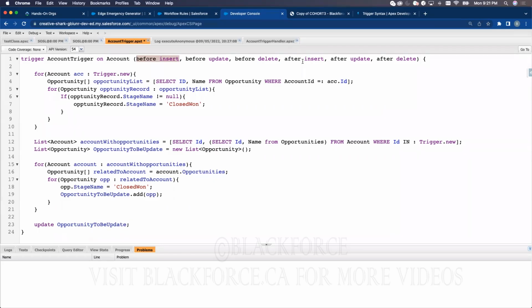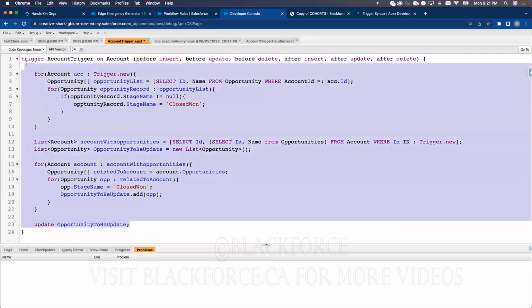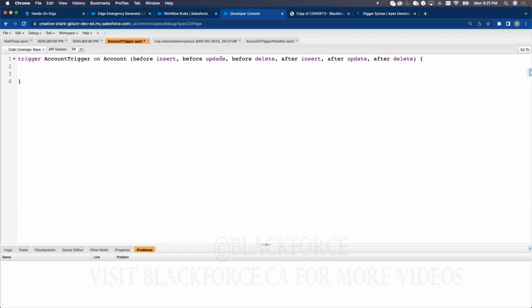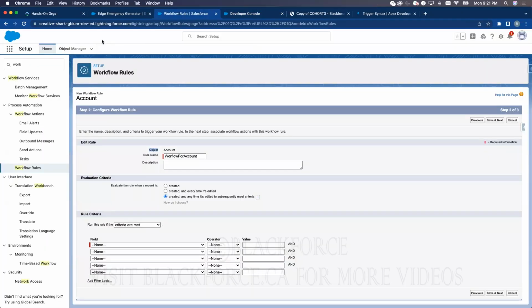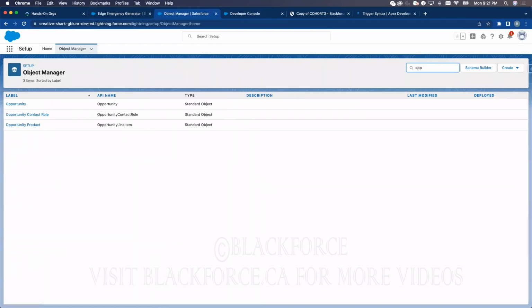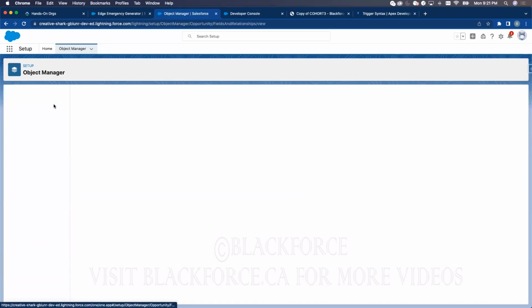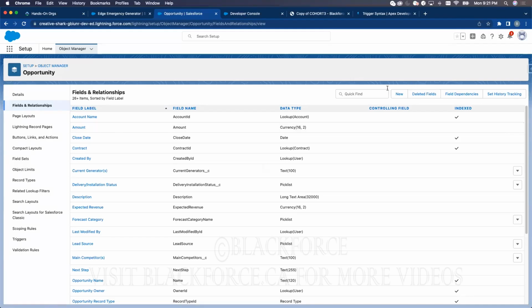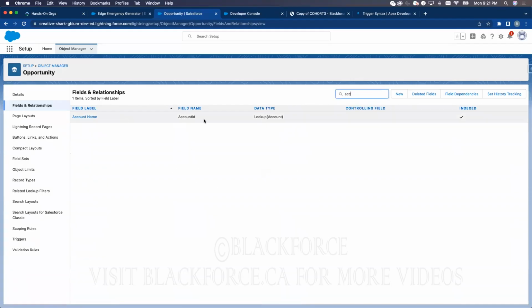That means you can now say, okay, I have created accounts. Can I create an opportunity after creating an account? Yes, I can, because I now have the ID of that account. And you know that in opportunity objects, you have what they call the account ID.